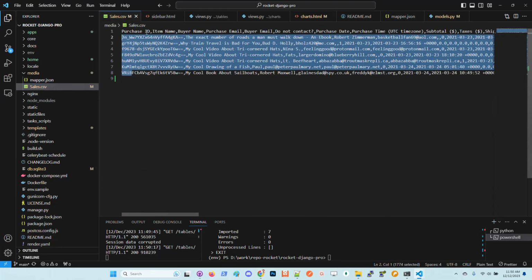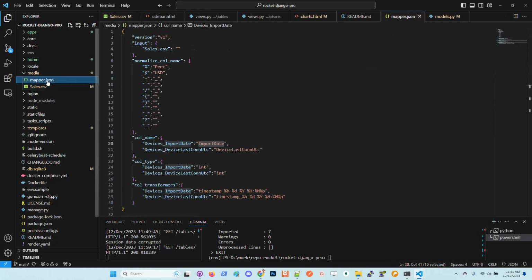In this case, the purchase ID can be translated and saved into the database as, I don't know, my purchases. The column can be renamed during the model generation, and later when we load the information, the tool knows how to apply the same rule, and will insert the corresponding column from the CSV into the database.